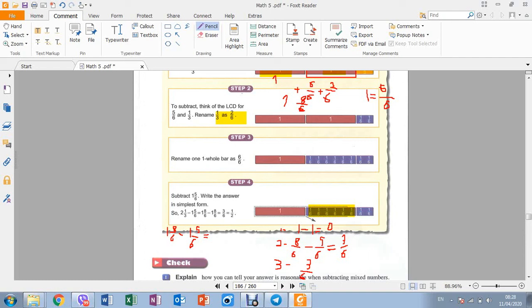Okay, now when I tell them write it in simplest form, can we change this to simplest form? Can we divide these two numbers 3 and 6 by a number? Yes, of course, you can divide both numbers by what? By 3. When divided, 3 divided by 3 is 1, and 6 divided by 3 is 2. So our answer is 1/2. That means 2 1/3 minus 1 and 5 sixths equals what? Equal to 1/2.